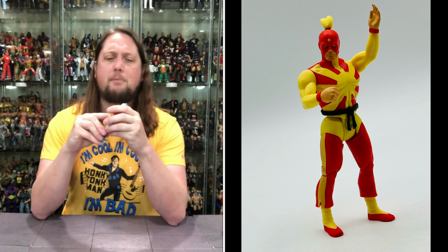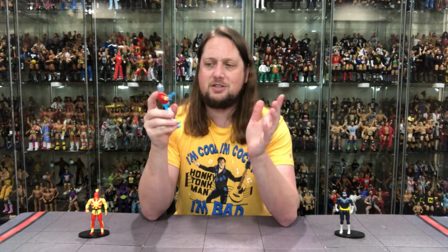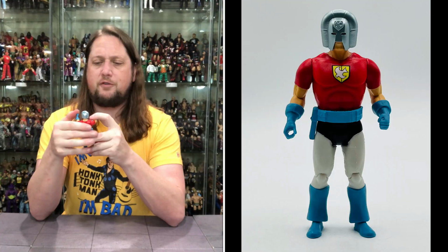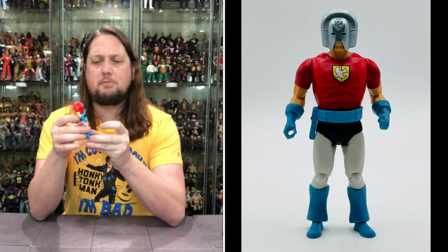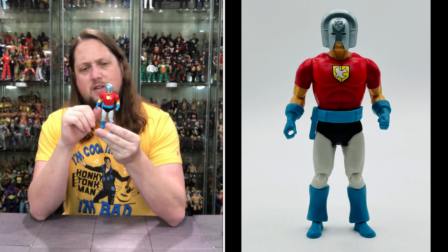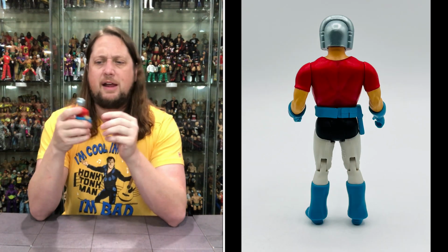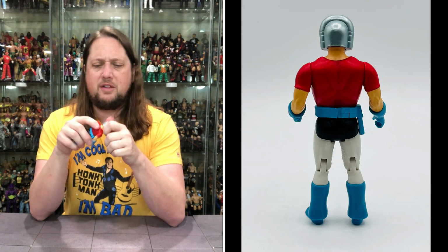Now we finish with the old main event, the old Peacemaker himself, old John Cena. Got the gun gripping hand, just no gun to grip, unfortunately, and a fist of fury over here. Got the bird on the emblem, the red shirt going on, the blue belt, the blue arms, gloves and forearm guards. He's got the blue boots here against the gray. Looks like Peacemaker all day. If you're familiar with Peacemaker, you know who this is.